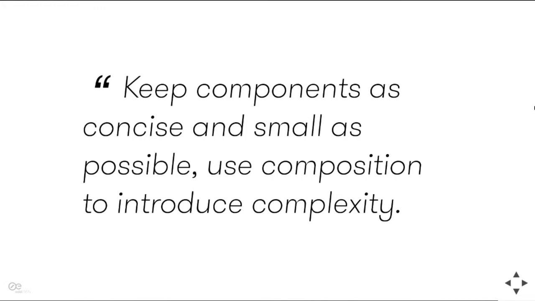And then one last thing is we should really keep components as concise and small as possible, and use composition to introduce complexity. So even if I see a component with a template that has more than 100 lines, I would say it needs to be divided, it needs to be split. Even with 50 lines, I start to get suspicious, right? There must be a way to extract this, to simplify this, to make another iteration in this holarchy.